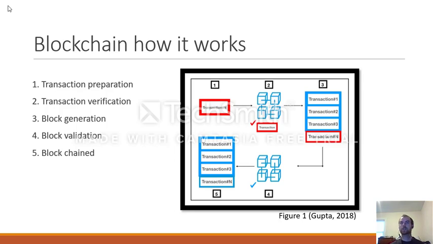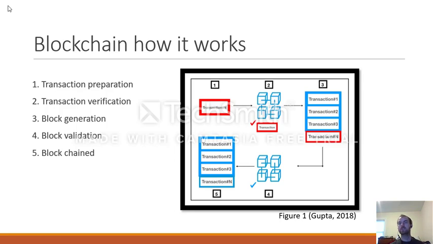So that's when one node will begin to collect transactions on the blockchain queue and attempt to create a block. When a block is generated, it will also need to be validated there in step 4 by the other nodes in the network. And when it has been validated, it is posted onto the ledger.